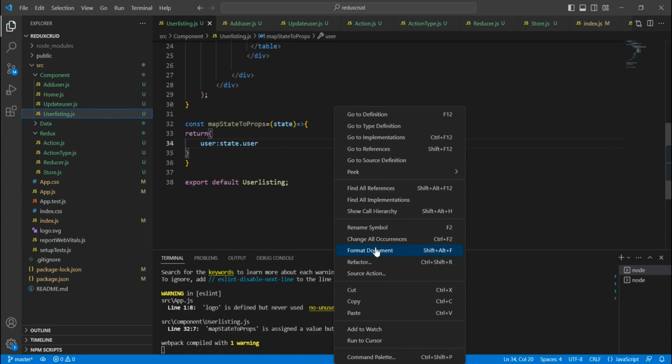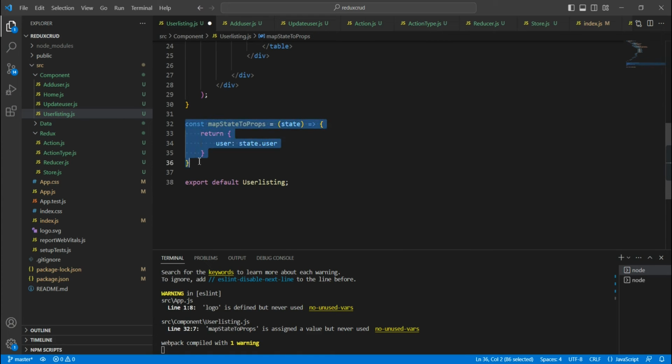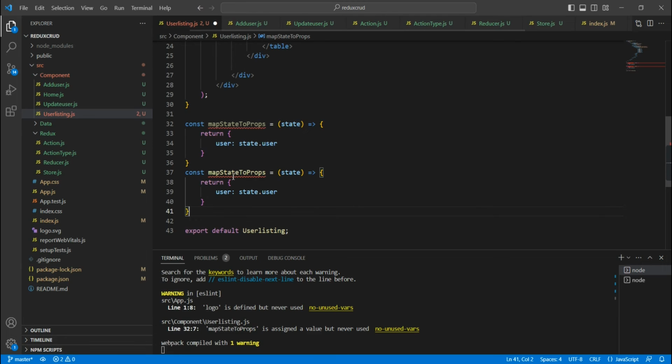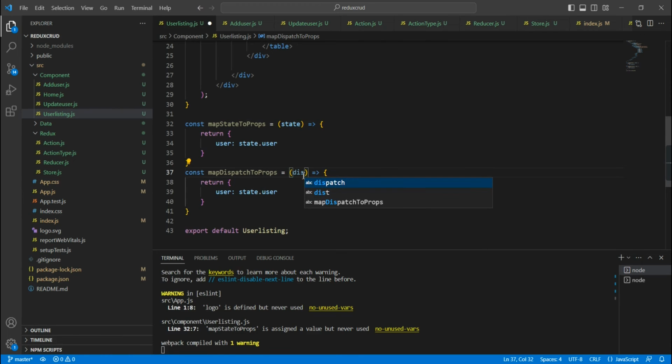And in a similar way we have to create one more function, that is for the dispatch, mapDispatchToProps. So here the input is dispatch. That's it.